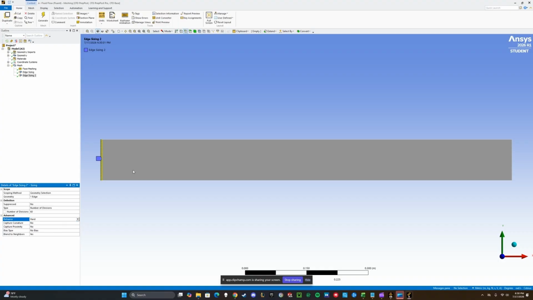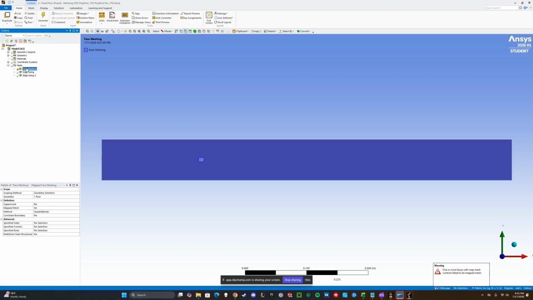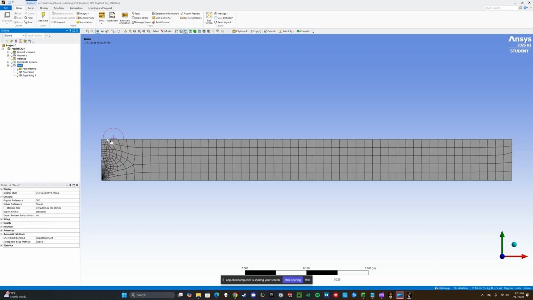And then we want to have a significant portion of our divisions near the bottom, which will be our plate. So we can change the bias type to this one up here, and we can change our bias factor to 60 as well. And then this should show that our number of divisions is getting more refined near the bottom. So we just click generate. Seems the face mesh is a little weird, but we can continue.